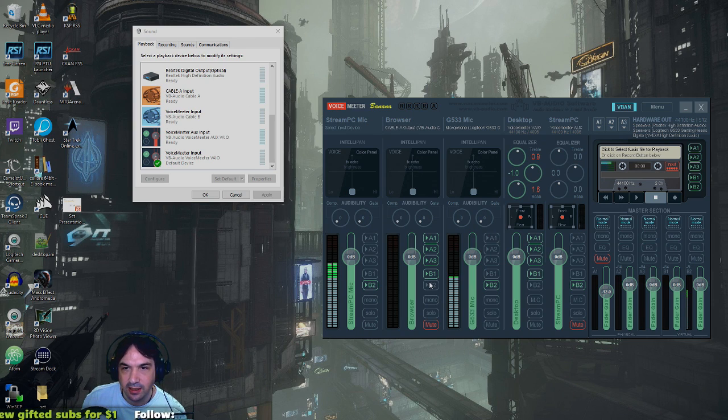When I'm playing games and I'm not streaming, then I use this one. But I don't need to adjust anything in my games because each one goes out on B2. And that will be my microphone output. So the default, I never actually have to change in the game.